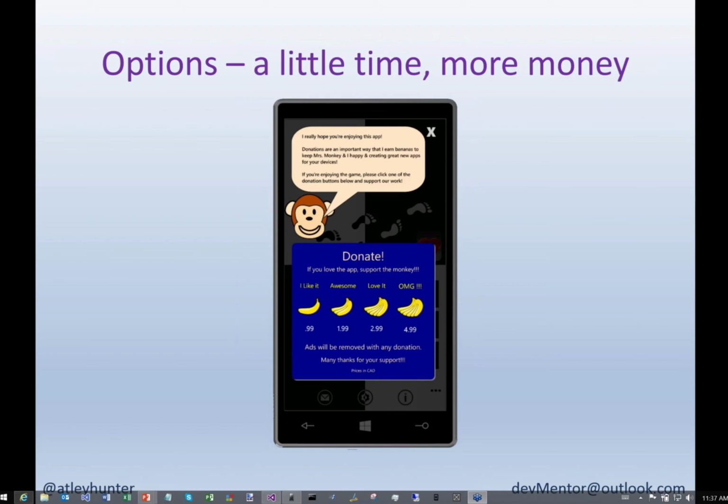You'll notice that there are no dollar signs. And there's also no mention of money on the page. There's mentions of donations, and there's also positive reinforcement of reward by mentioning food. Similar to what other people have used: hey, buy me a beer, or buy me a coffee if you like this app. Similar concept. By taking away the fact that it's money or mentioning money, it changes the way you think about it. It takes the harshness of the decision away from the user, and it takes some of the stress off of it. And it makes it less of a reflex action and more of a thought.